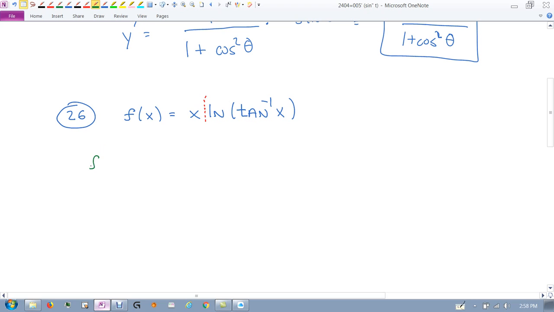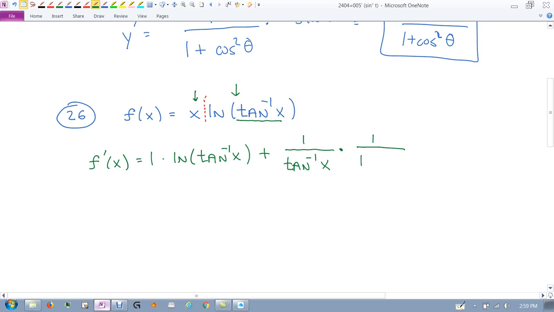So when we take our derivative here, it's going to be derivative of this one, which is 1, times the second one, natural log of arctangent of x, then plus the derivative of the second one. Now, the derivative of natural log of something is 1 over whatever that something is. So arctangent of x. Times, chain rule, the derivative of what was inside the natural log. So derivative of arctangent of x is 1 over 1 plus x squared. And then finishing off the product rule times this x here.